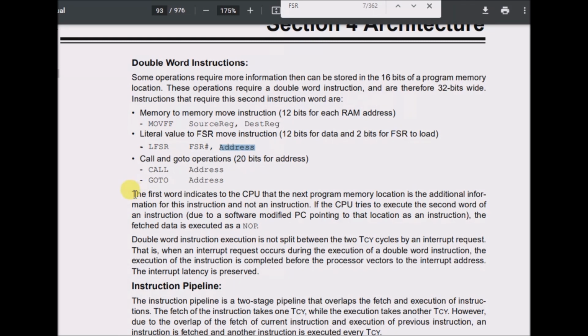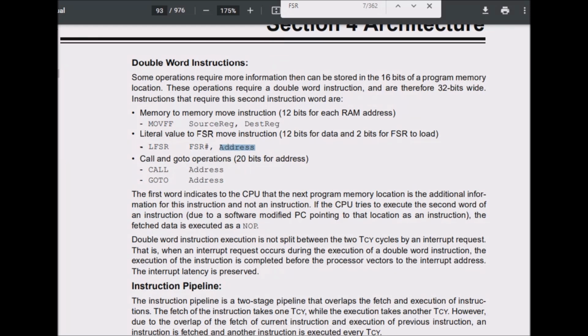I don't know if this applies to all of the above or just this call instruction. Anyway, the first word indicates to the CPU that the next program memory location is the additional information for this instruction and not an instruction.